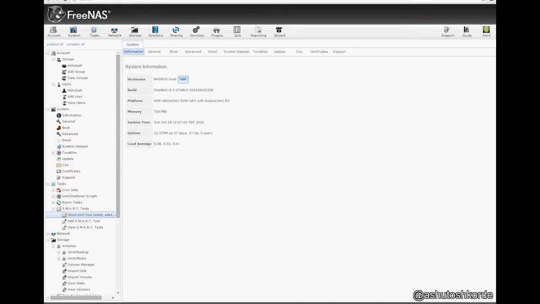Hi folks, here we are after installing FreeNAS, setting up the dataset, setting up the permissions, and we know everything is working fine now. We are ready to copy data over to our volumes. But one thing we should be able to do is monitor the NAS while it's running, and that is a very important thing to do if you don't want to lose your data, of course, because if a disk goes bad or anything happens to the NAS, you would want to know what is happening.